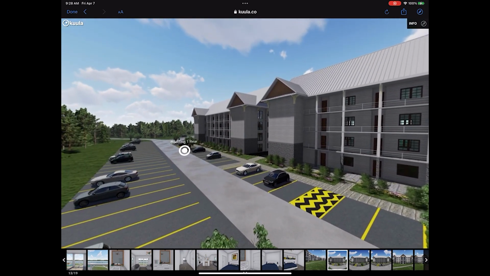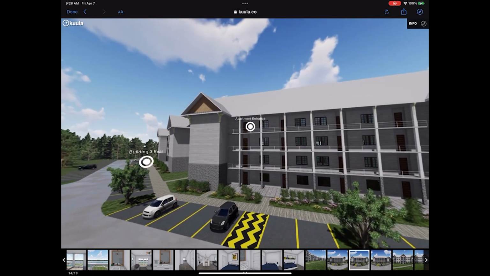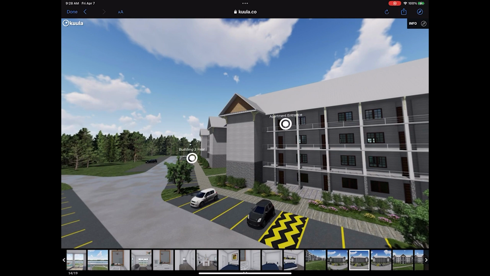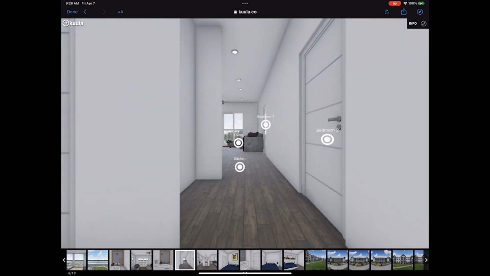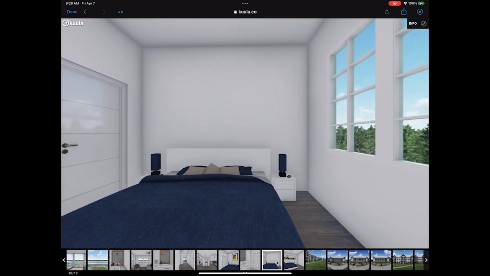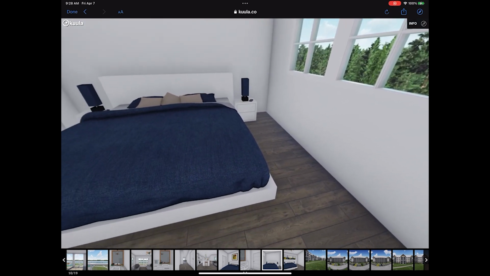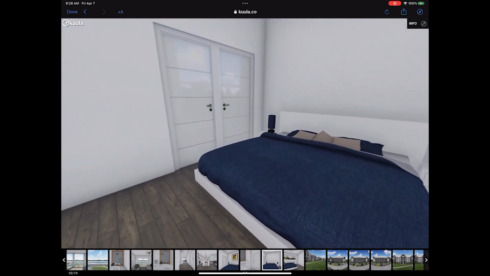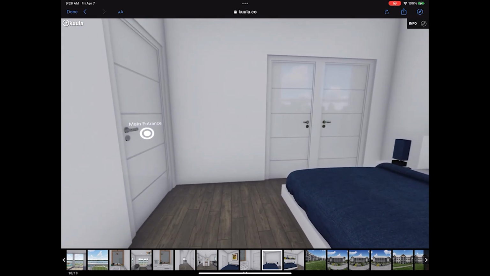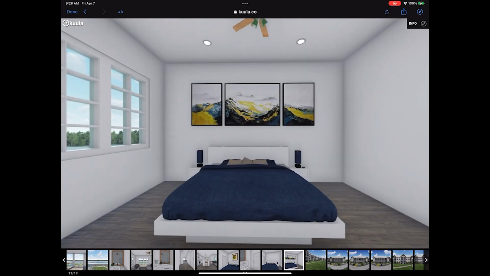So you can take these tags and put them into all these different things, and it's just going to be such a better perspective. If you're an investor or someone looking to buy or lease this property, you have all the information you need at your fingertips to say, oh wow, so this is actually what it's going to look like. About 99% of developers just take 2D renderings. They don't give you a 360 perspective, which you have here.